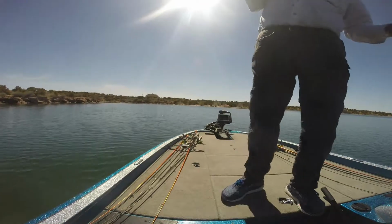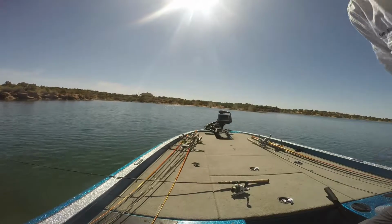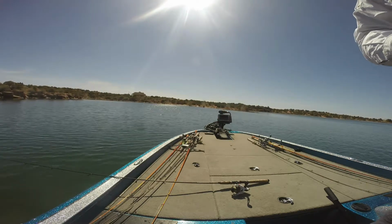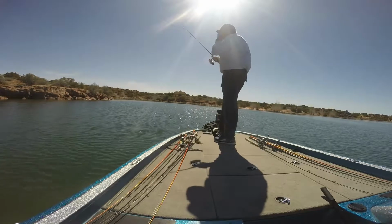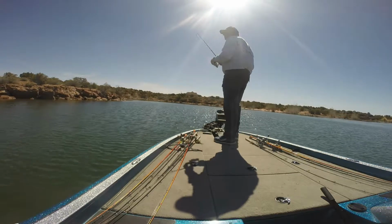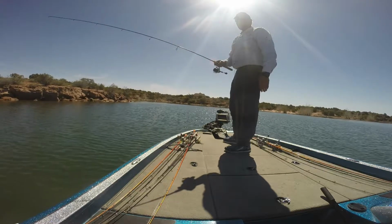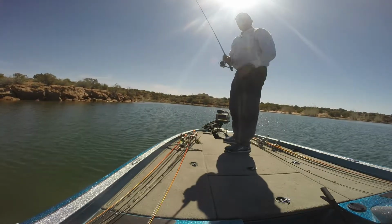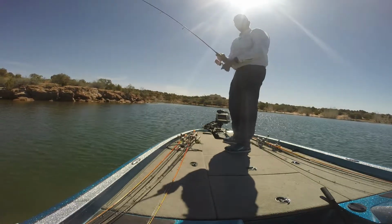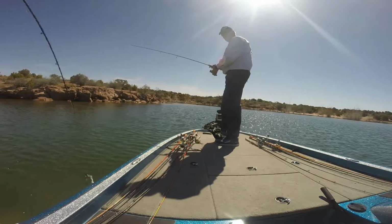Yep. Nice fish. Get the pliers to get him taken care of. There he goes. Good job. On the old Ned rig. Good job. Go ahead and take him around that light pole if you want him. Come up right on it. There you go. Good job.